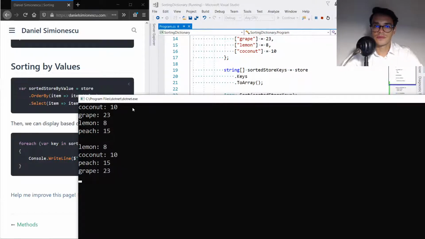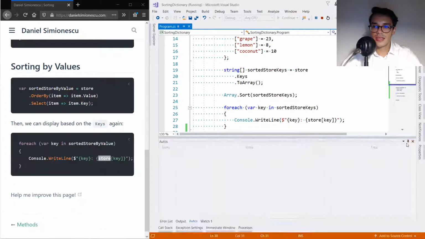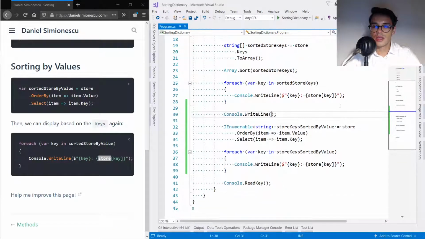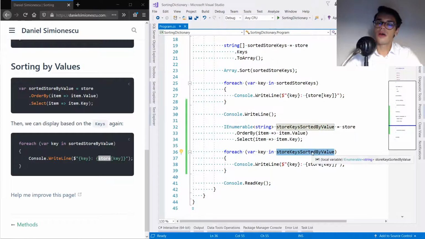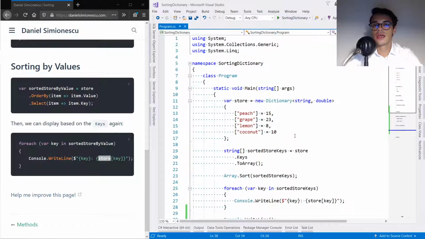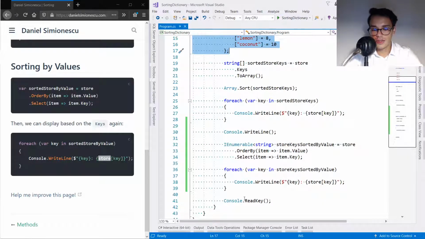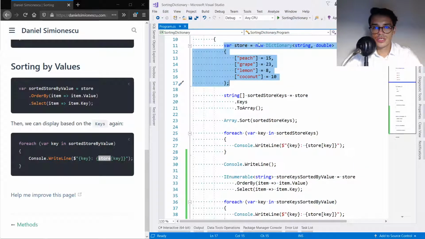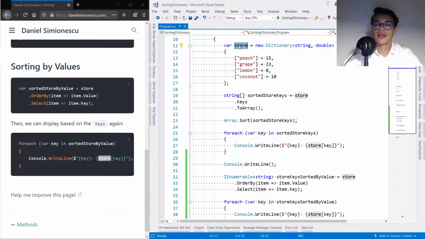and 23. And again, the idea is the same. We are iterating over the already sorted collection, and we only extract the key or extract the value of that dictionary based on the key. So we don't actually sort this dictionary, so this dictionary remains intact. At the end of all these statements, this store dictionary has not been modified at all.